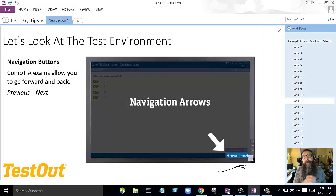If it's 3 or 4 questions back, that's no problem. Or 3 or 4 questions forward. But try not to go too far back or too far forward, because it's going to suck up your time. There's a better strategy. We'll talk about it in a few minutes, right? Now, don't forget, sometimes the answer to some questions is in another question. Let's say you have a Wi-Fi question that asks what speed 802.11a is, and then there's another question somewhere that gives you the answer, just in a different format. You'll see that. If it's not too far back, then go back and answer it. But if it is far back, you're going to want to flag it and take a note. We'll talk about notes in a few minutes.